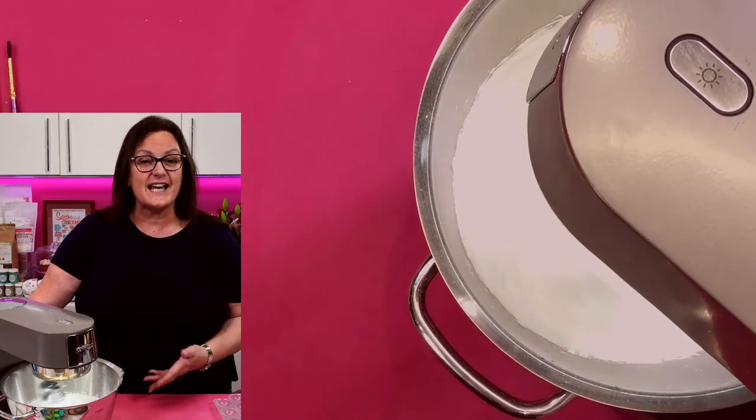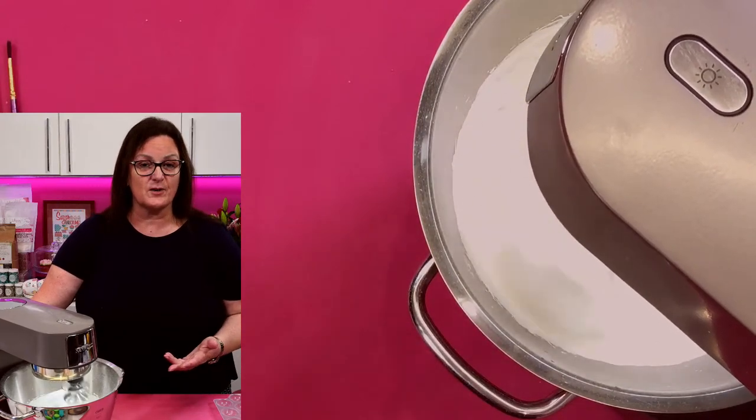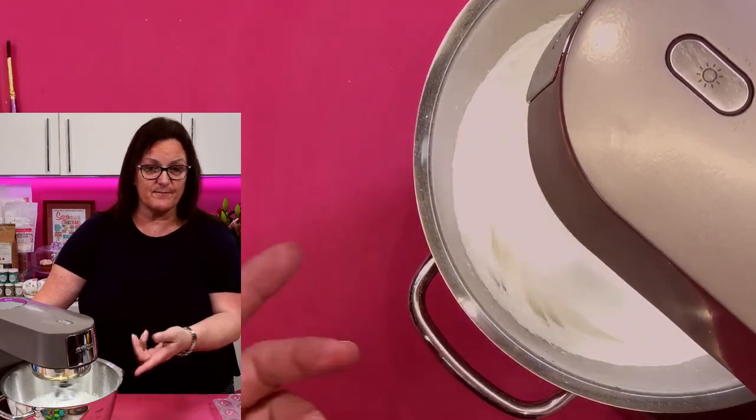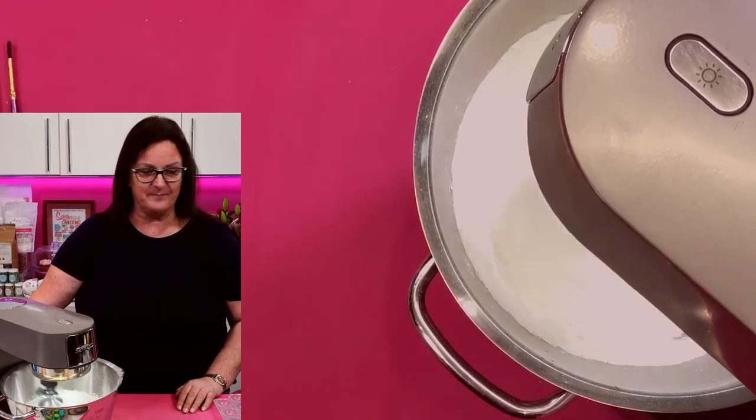We're making macarons the easy way. They are really very, very easy. You'll enjoy making them. So we're going to make this, and then we're going to make some Swiss meringue buttercream, and then we're going to fill the macarons that we've made. And by then, they'll be out of the oven, so you can see them.